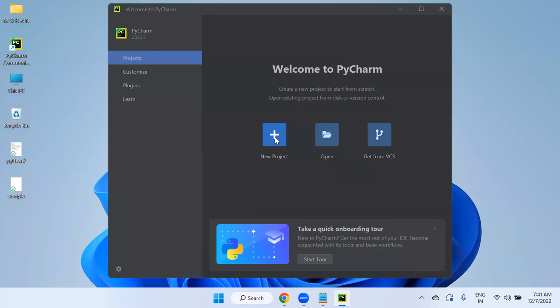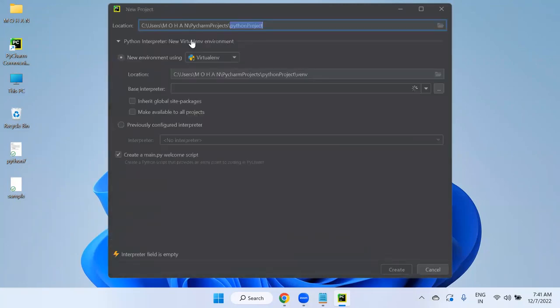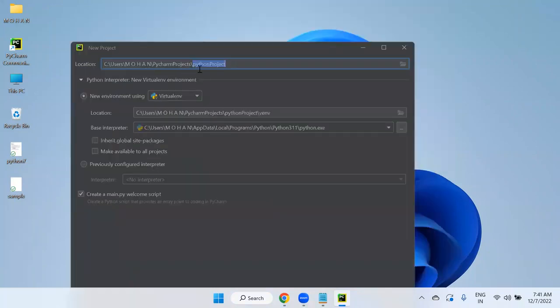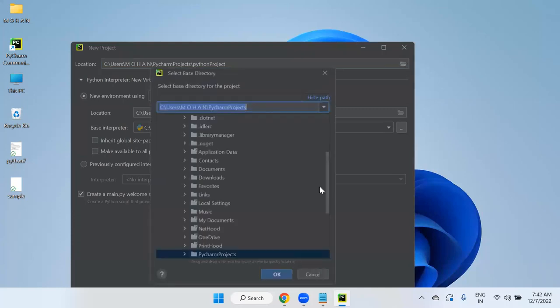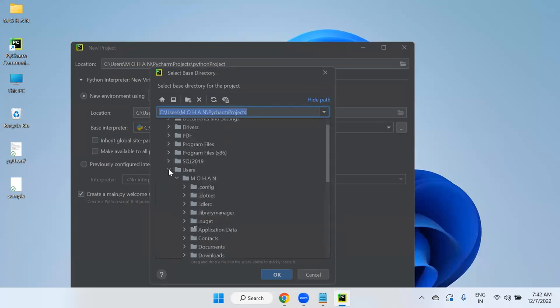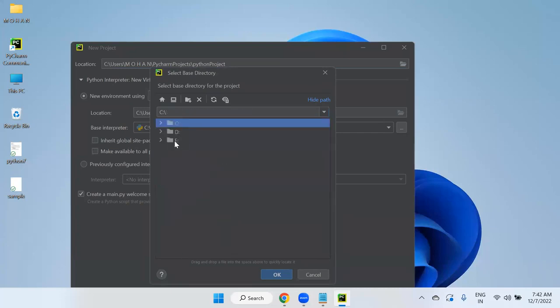So click on new project and just notice this here. It will ask you the location of the project. Once we create a project, where do you want to save your files and folders? The location clearly says C drive, Users, and PythonProject like this. But this is not the correct location. I will not recommend the C drive for everything, because the C drive is reserved for software, and your files and folders we strongly recommend moving to another drive. That's better. I already have many projects which we currently handle in the E drive.